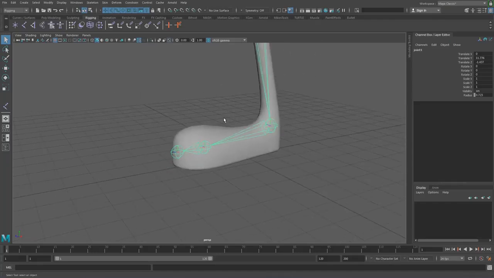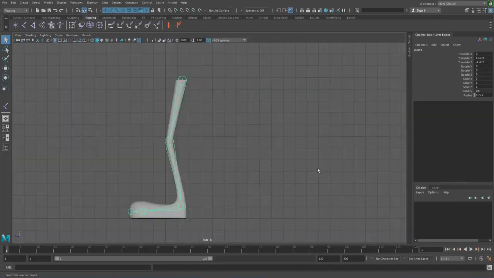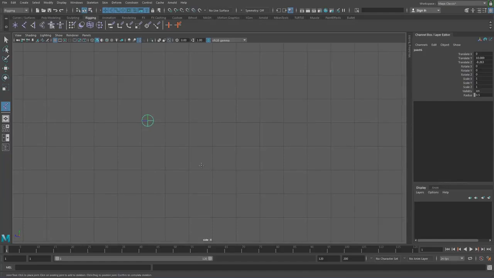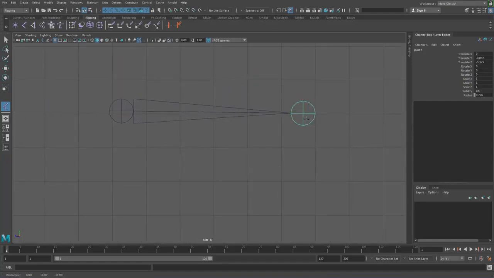Now what happens when you actually draw a joint, if I just go back into my side view and draw this out just here, is when you create a joint you can see it's orientated a certain way, but the second you make another joint and let go, this joint reorientates, and I'm going to do that again. So you can see if I was to put that here, it reorientates to that direction.